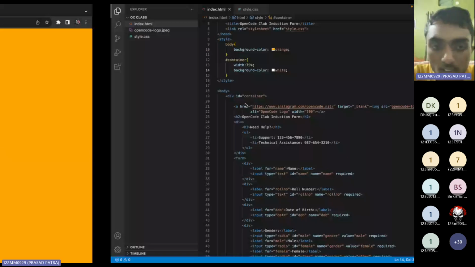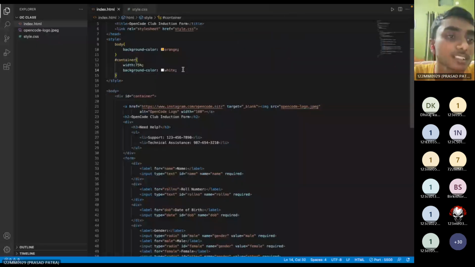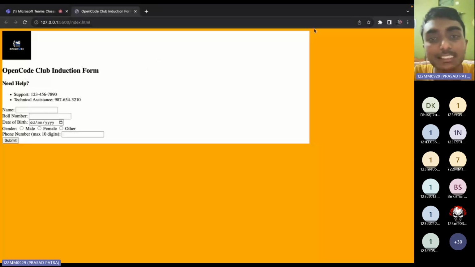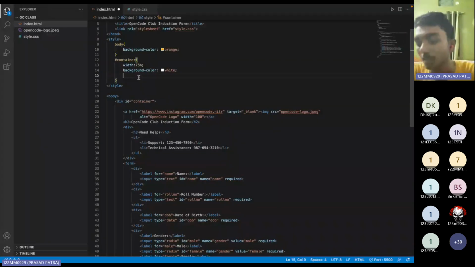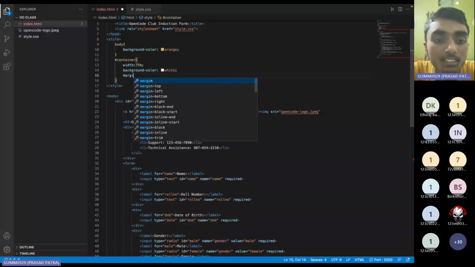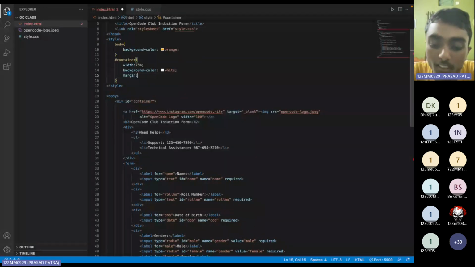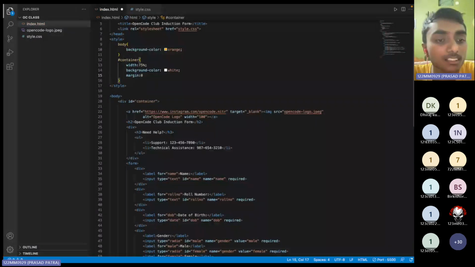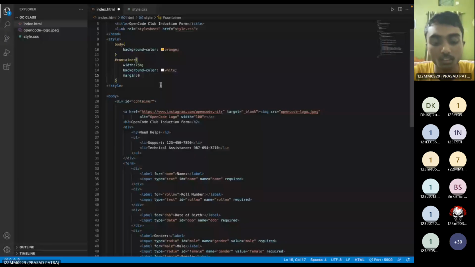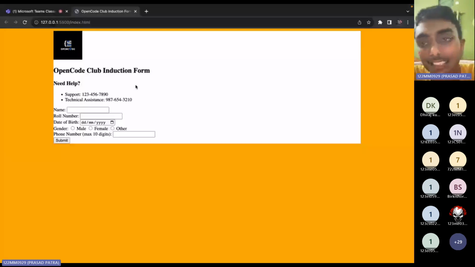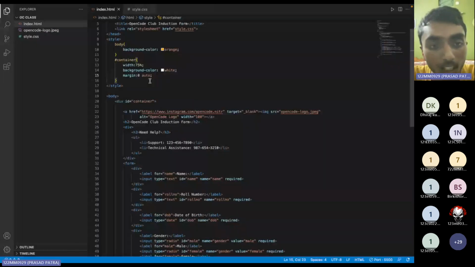Okay. So what's the first thing we will want to change? It is not in the center, right? It is in the side. So to make a div center, a popular meme, if you might follow, what I will do is give a margin property, and we don't want any margin here, but we want this to go in the center of the page. So what I did is I said CSS give it a margin 0.